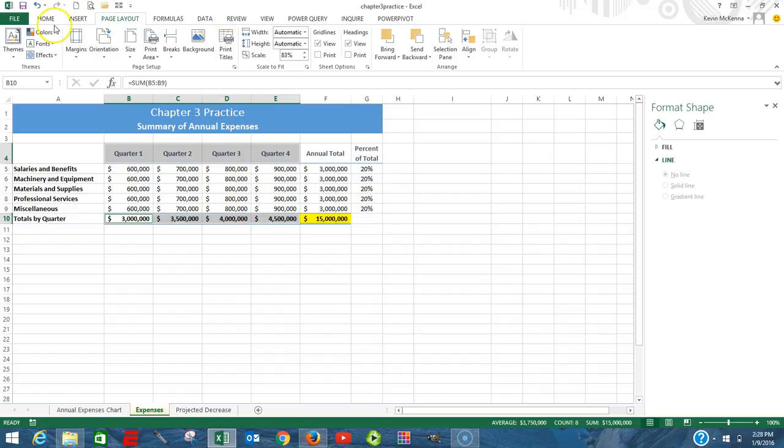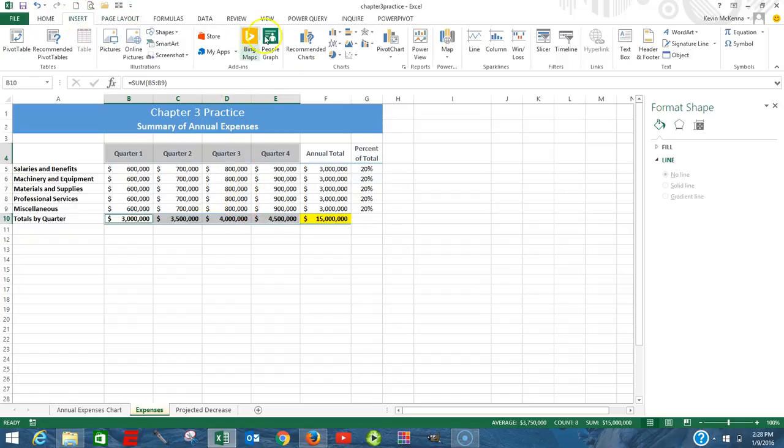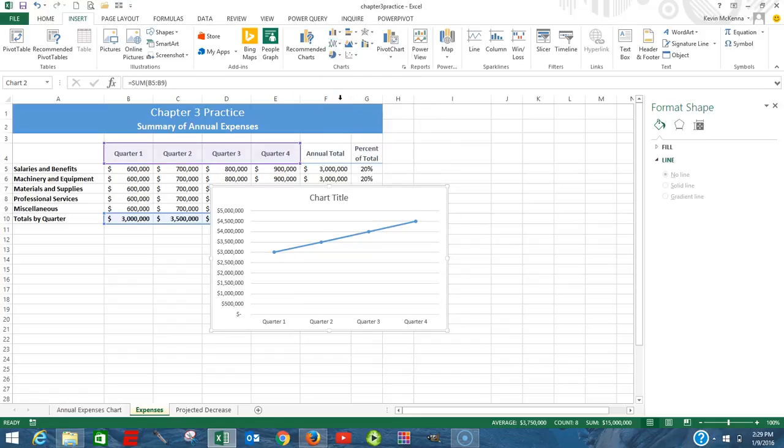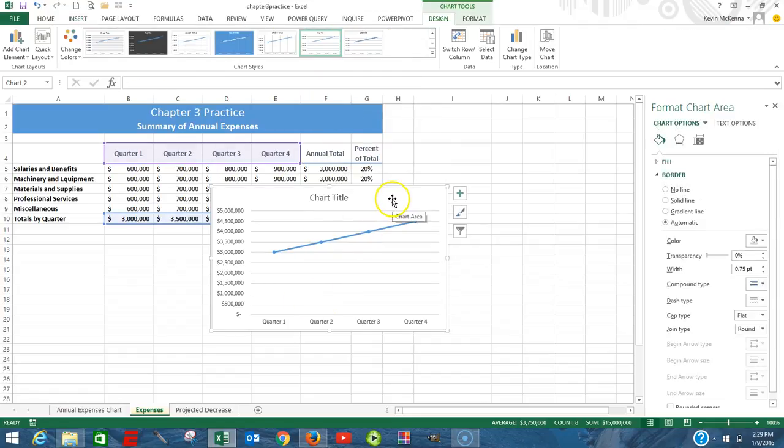Click on Insert, Line with Markers. Hit the down arrow. Here's our Line with Markers chart. Come into the chart. We have our cross.